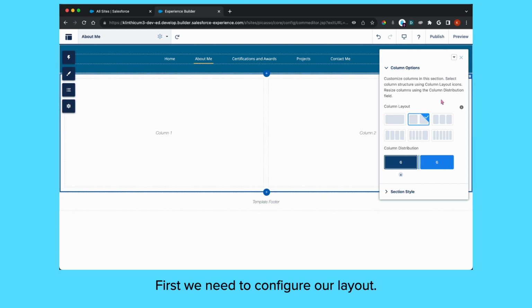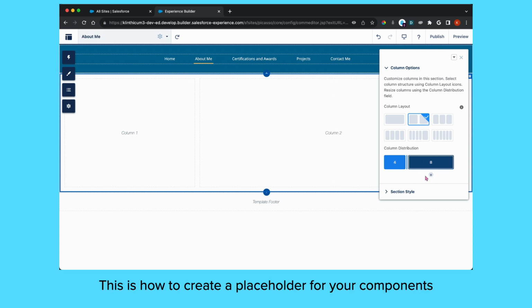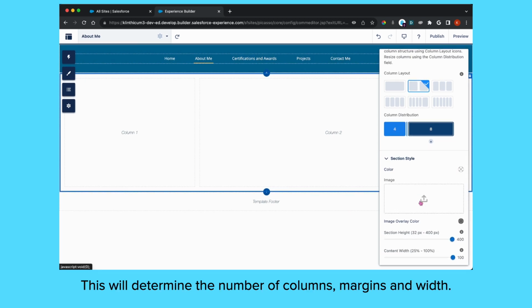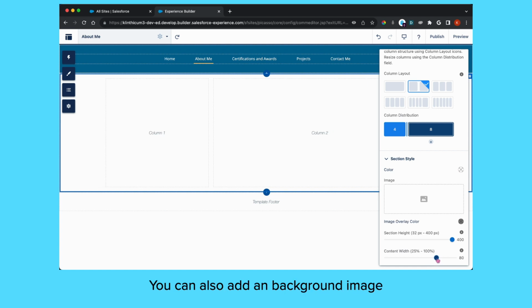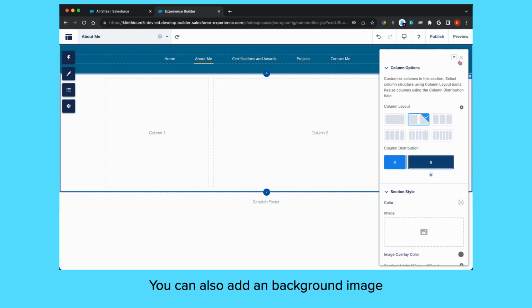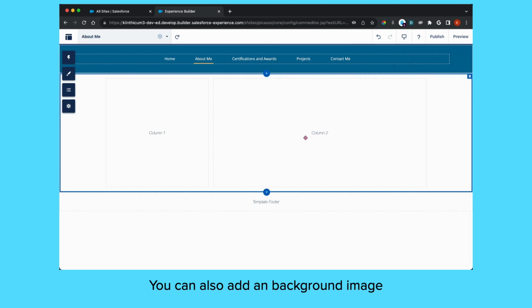And I want one side to be like a profile picture, and the other side some content, About Me content and a title. The way that you would split up the section is, in this case, I did a 4x8, and I also want to make the margin a little bit larger on the sides, so the content is not so wide. You could also add a background image behind your content. I'm just going to leave it the background page color for now.